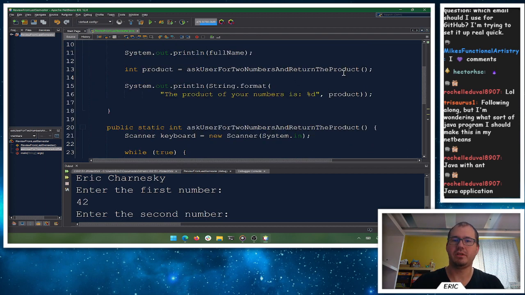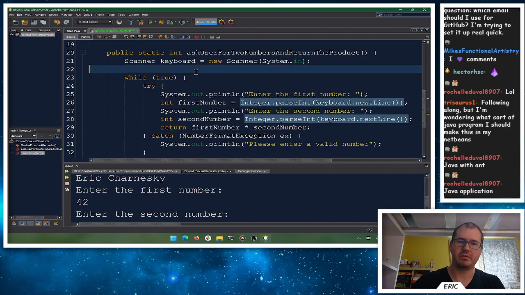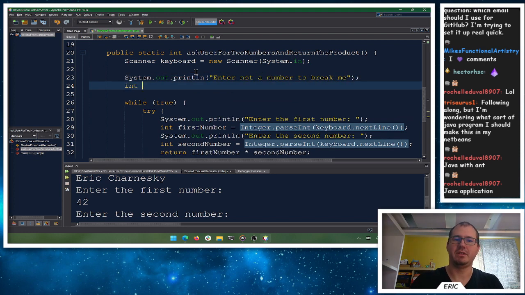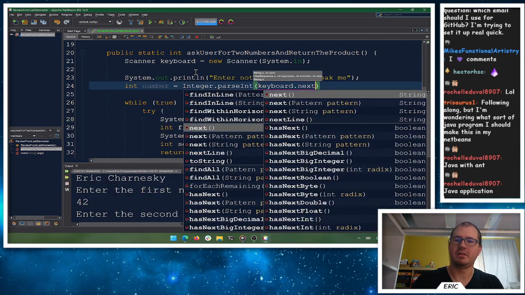All right, so if I were to do that same sort of thing up in here, we'll just do one right here. We'll just out. Enter not a number to break me. And then we'll have an int number is Integer.parseInt of the keyboard.nextLine.